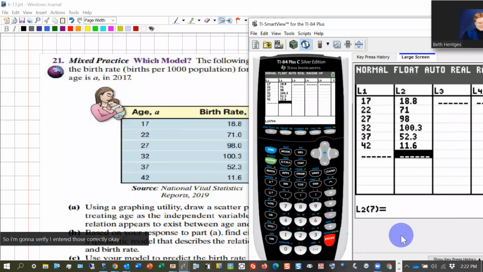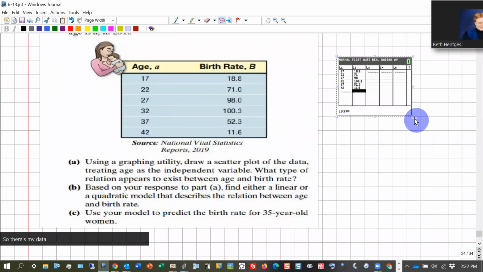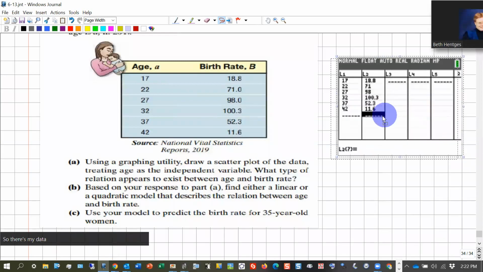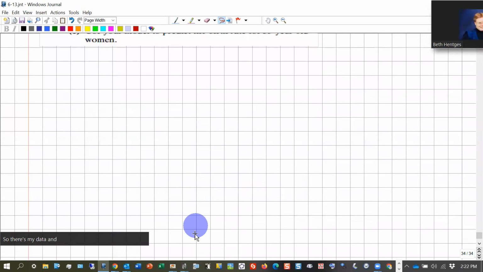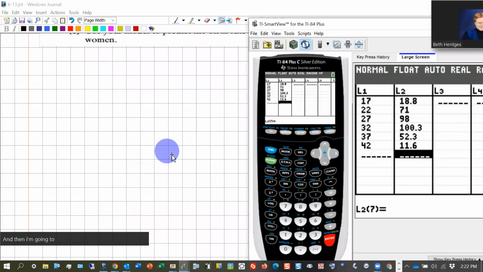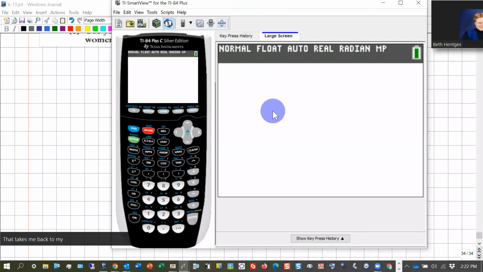Okay. So now I will paste that in here. So there's my data. And then from here, I'm going to second quit. That takes me back to my home screen.